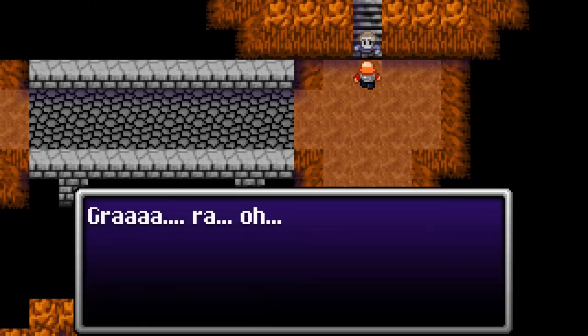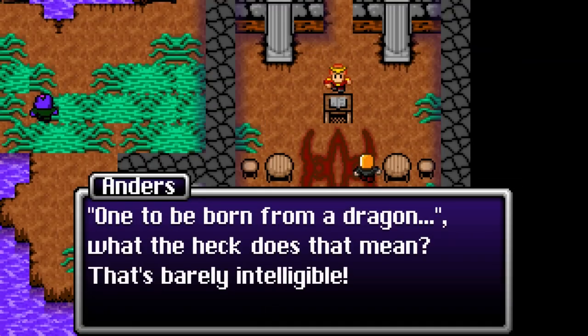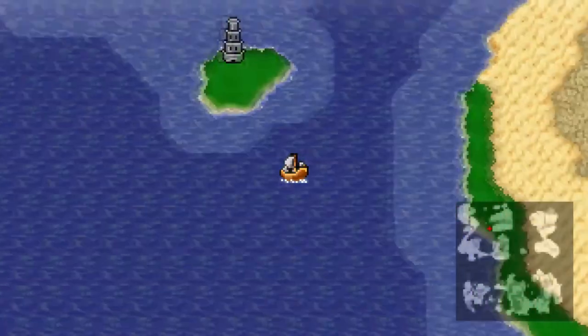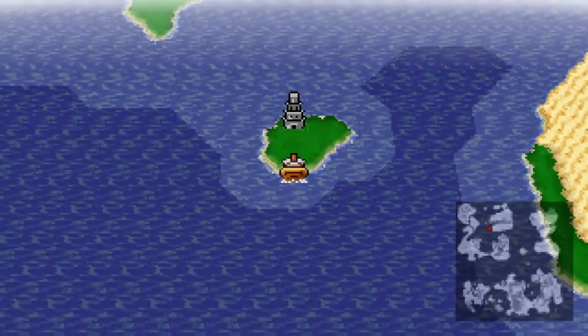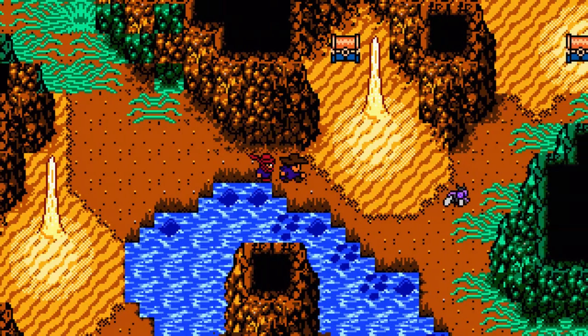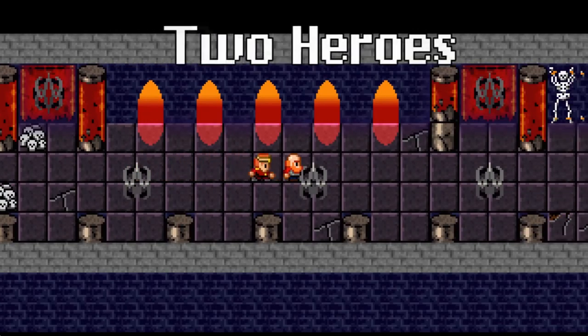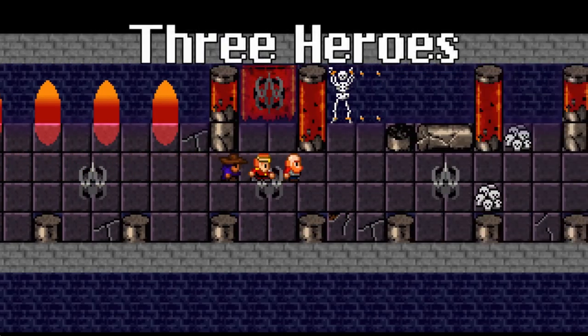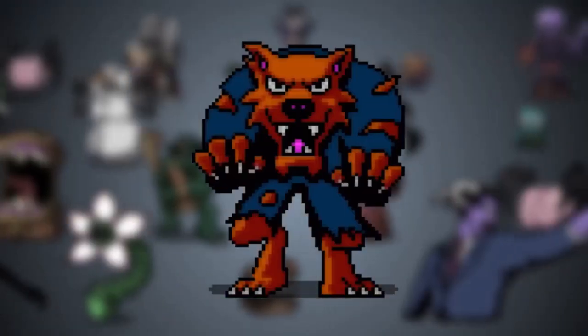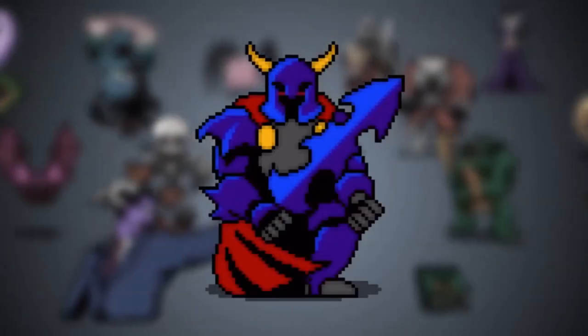Does the game look a tad familiar? It is true — this game was originally released quite some time back. This, however, is an updated version of the original game, which they decided not to release as a patch (except for those who already own the game), but instead did a re-release of it. So if you haven't had a chance to experience it yet, you're gonna get the best version of the game with this one. And of course, I am in no way, shape, or form jealous that you're going to be getting the best version.